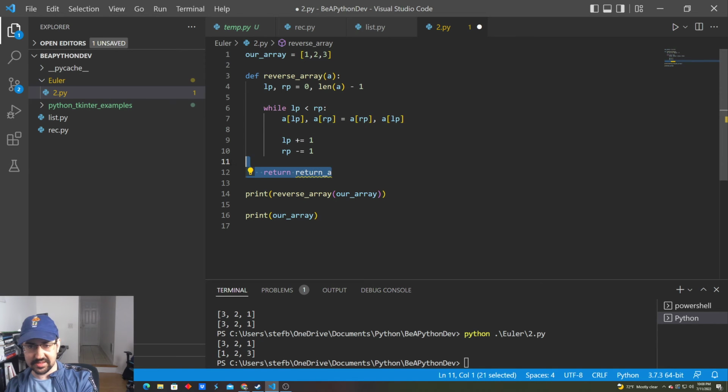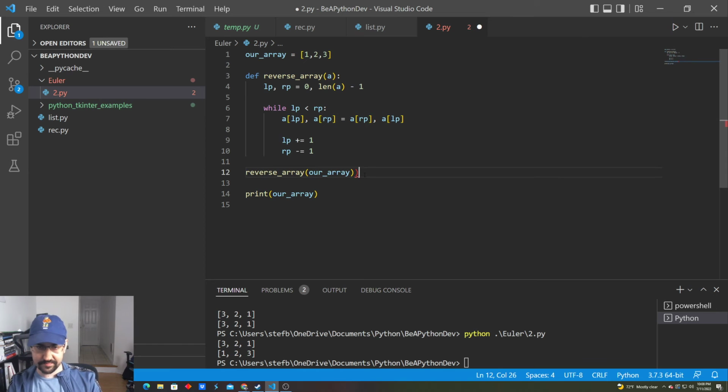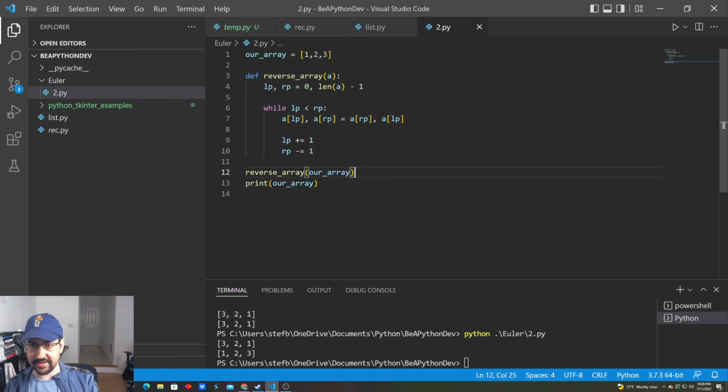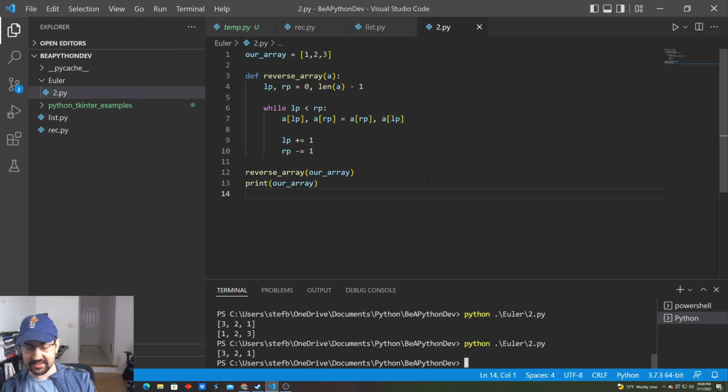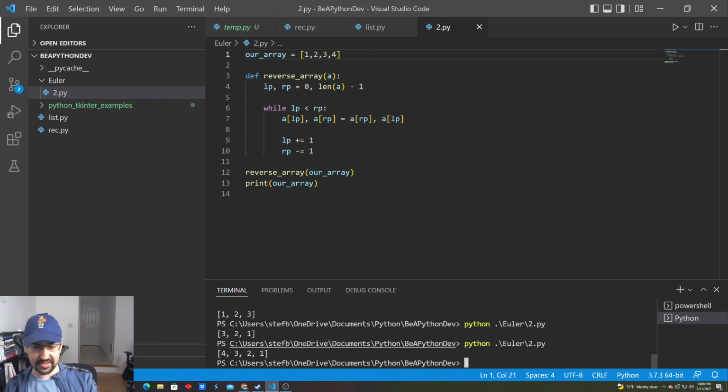And again, since Python will just do that by operating on the reference of our array passed in instead of by copy, we can just do this, and you see we're still printing 321. And just to show you that this is actually updated code, I'll go ahead and update our input array, and now you can see 4321 is reversed. That is one way to reverse an array, using an actual function and swapping variables with a two-pointer approach.